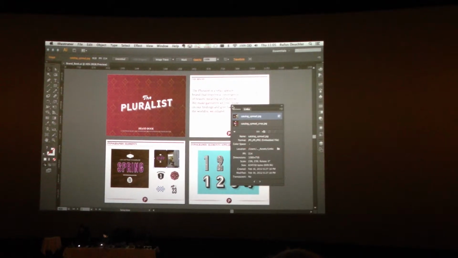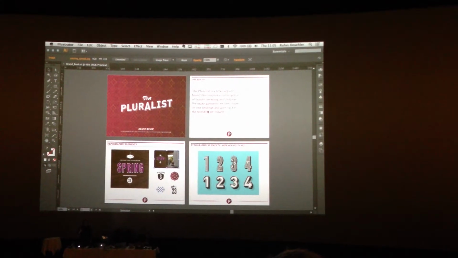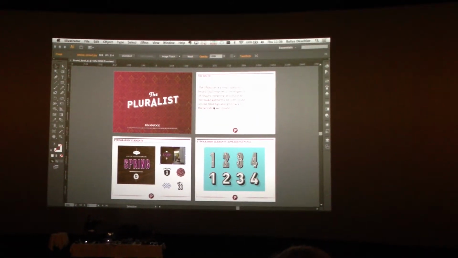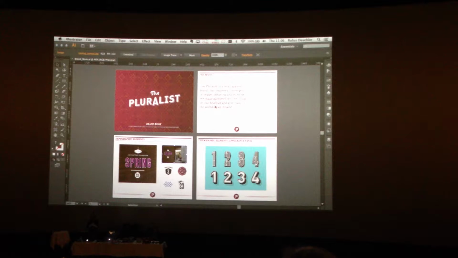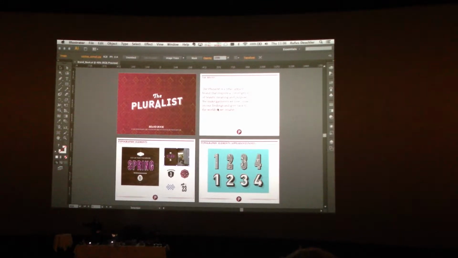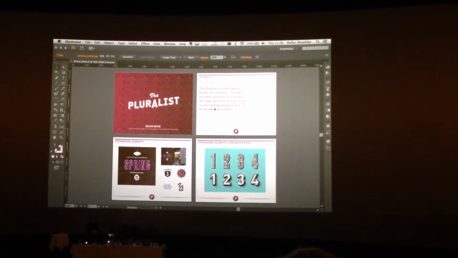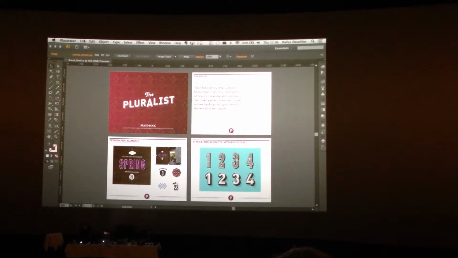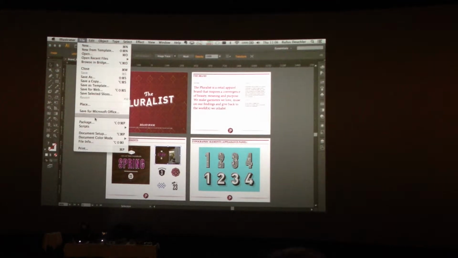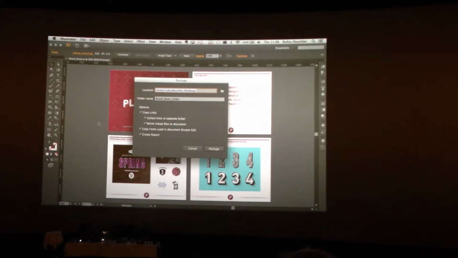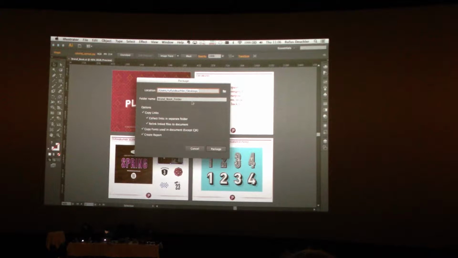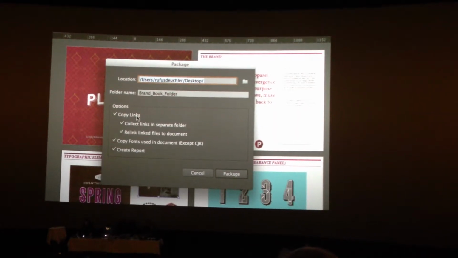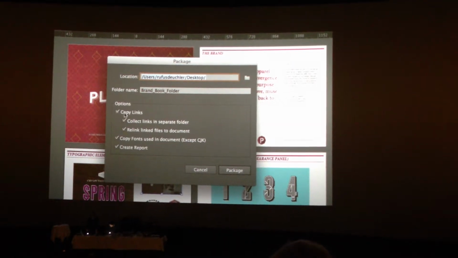Another feature that was added, and it is very similar to InDesign at that point, the ability to take work done in Illustrator and package it for delivery to your print service provider or delivery to your customer or simply for archiving. And basically, this is how it works. I would go under File, Package, and what happens is that I can choose a place on my computer. I can give the file a name, and then just like in InDesign, I can copy all the links.